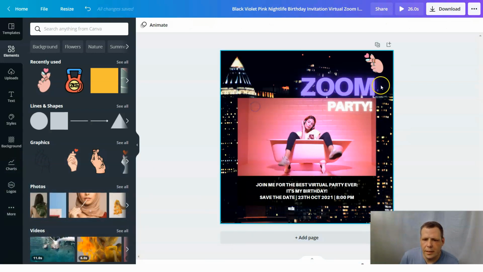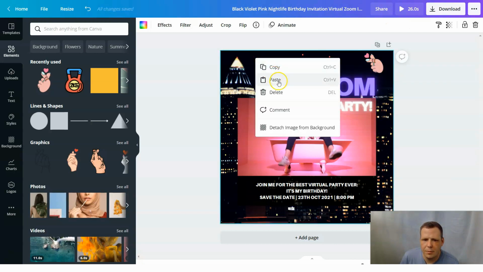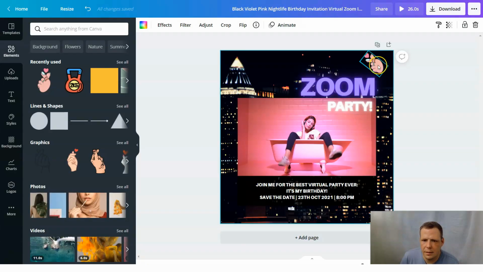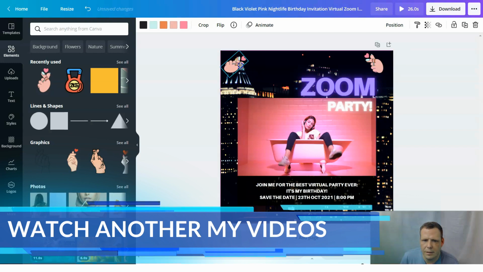Now I'm going to delete. Now, what if I right click on it? Instead of doing that as well, you can always copy, and then you can paste it the same way. All right, but I'm just going to click here, and we can come down, and I'm going to move it again. All right, and I'm just going to use it that way.